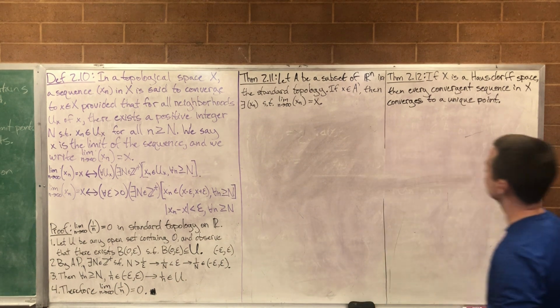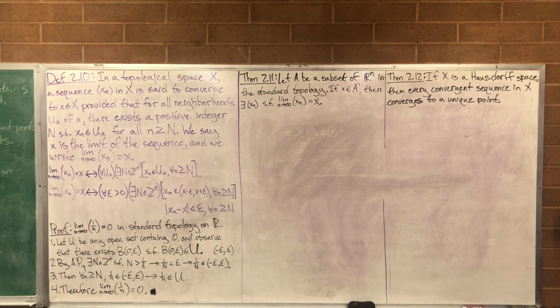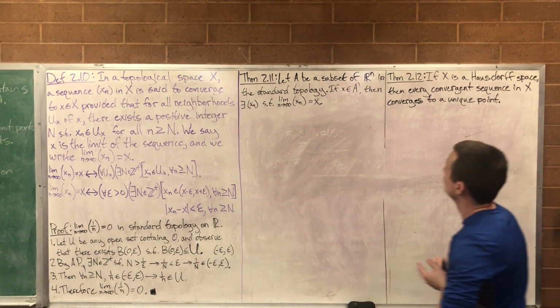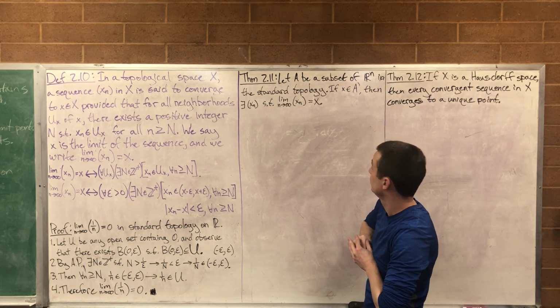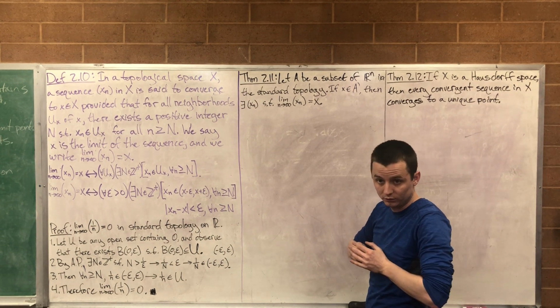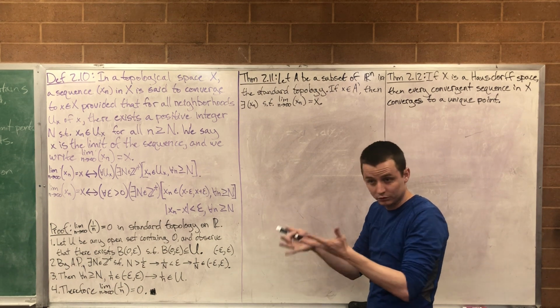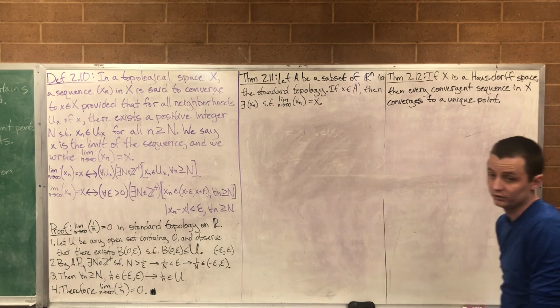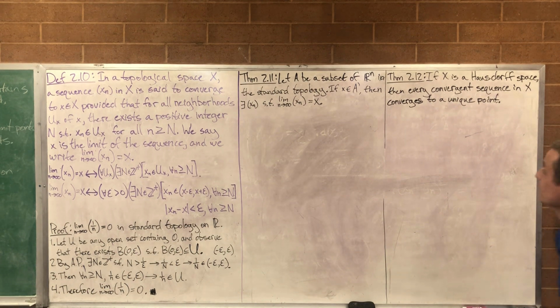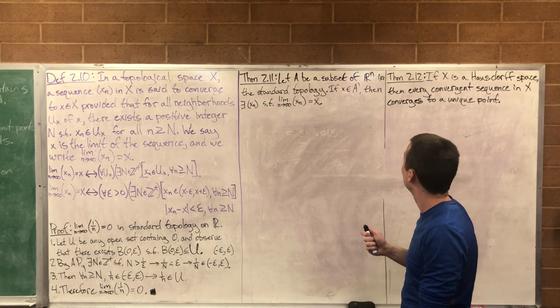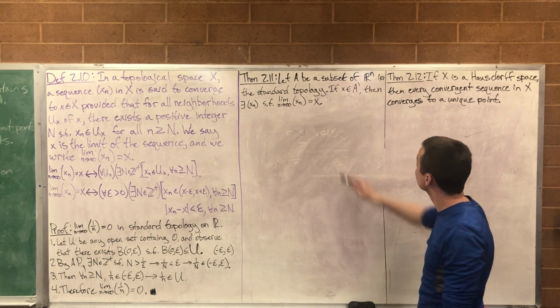Okay. So now let A be a subset of Rn in the standard topology. So A is a union of open balls. And notice we don't really care if we're talking about one-dimensional, two-dimensional, whatever. We're just going to deal with open balls: all the points within some distance of some point, depending on where we center the ball.